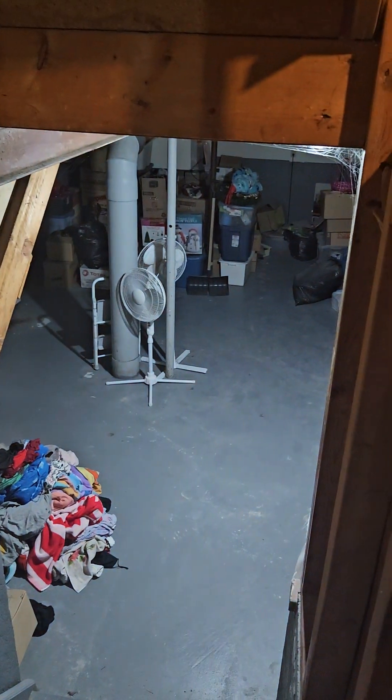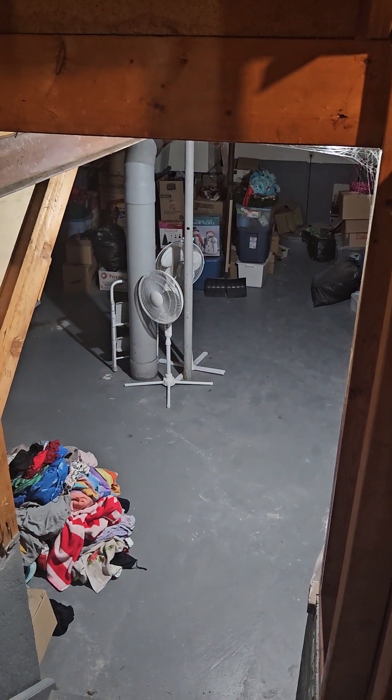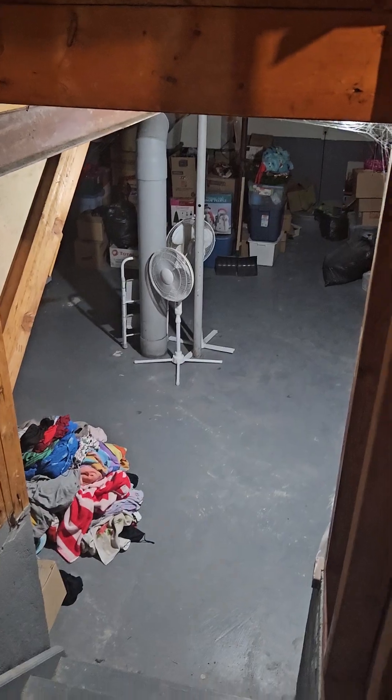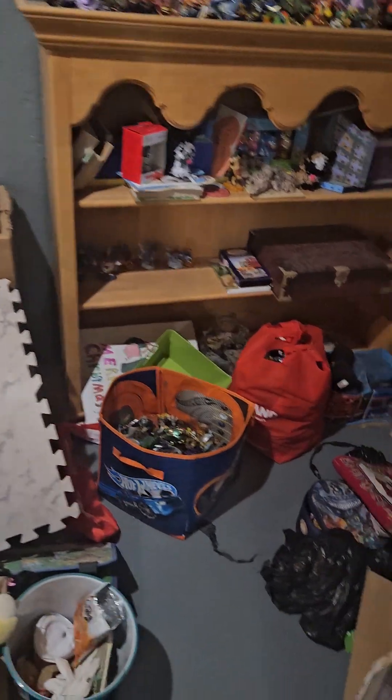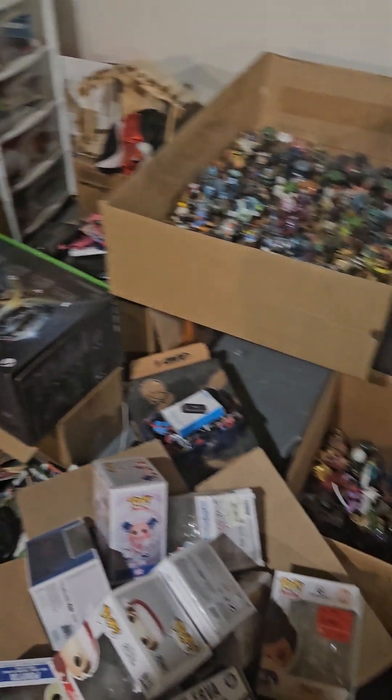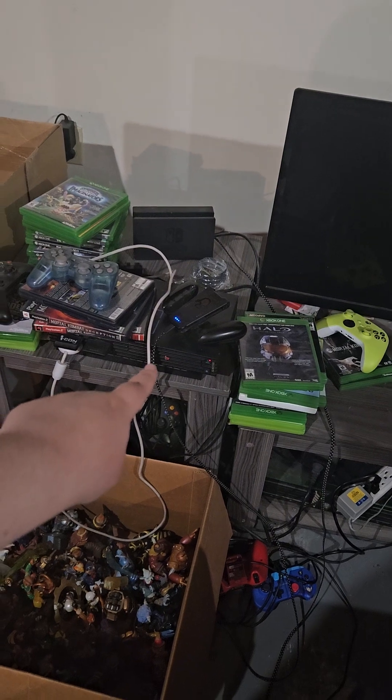I'm actually going to go turn on this light. I'm not going to go down in here because there's not really much down here. That's where the basement is — we do have storage. We do have Christmas stuff down there, which you guys are seeing now. I'm not going to go down there. And that's the litter boxes — there is another one down in the basement. We do have a lot of stuff. I do apologize for the mess yet again. But please do not ask my brother to add him on Switch, or me either. Just want to put that reminder out there.